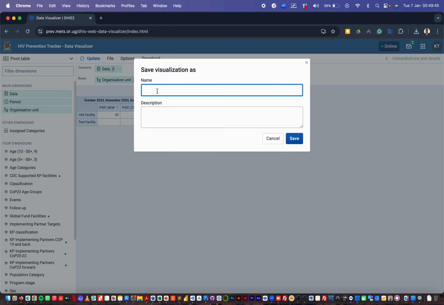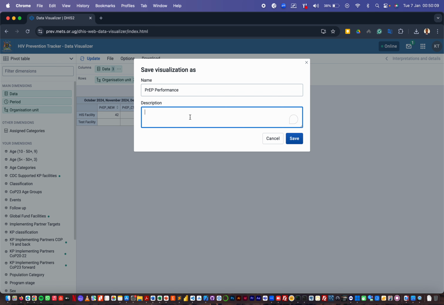Okay, so when you save, you give it a name that communicates your data. I can call it maybe prep performance as an example. It's very important that you give it a name that actually makes sense to your data, so that when you come back the next week, next year, or whichever period in the future, you can easily remember by just looking at the title of your extract.